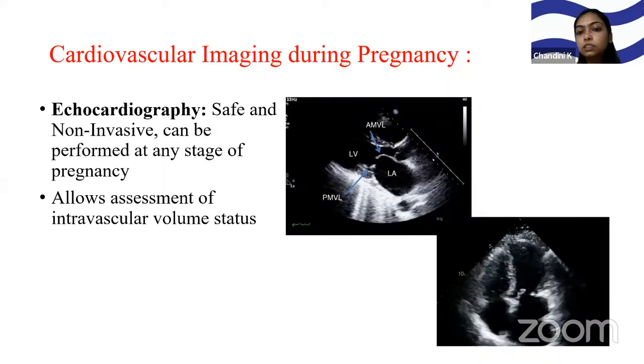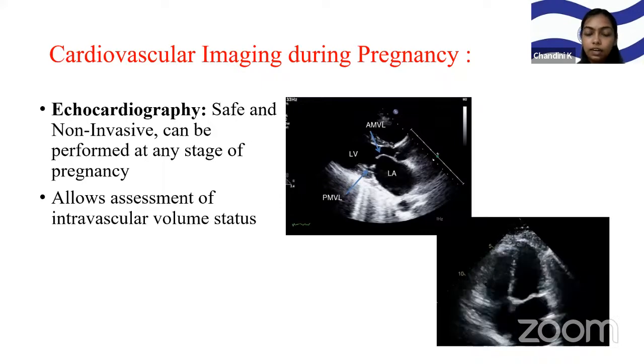In the first image, which is the long axis view, we can see that a left atrial enlargement is present because of the stenosis of the mitral valve. And in this video, the apical four-chamber view, we can see that the movement of the mitral valve is limited, leading to stenosis and left atrial enlargement.